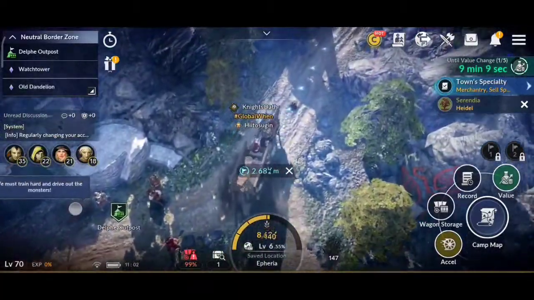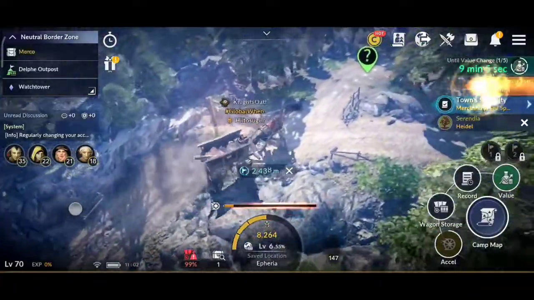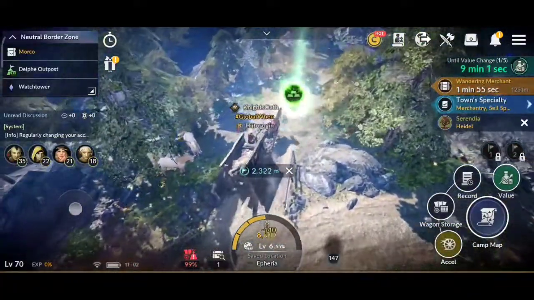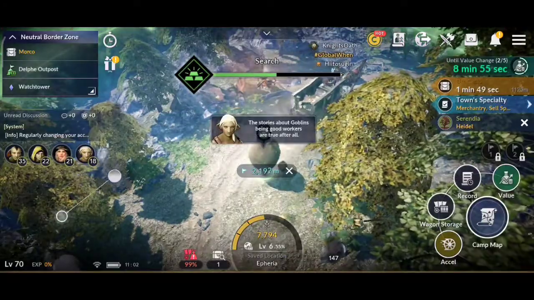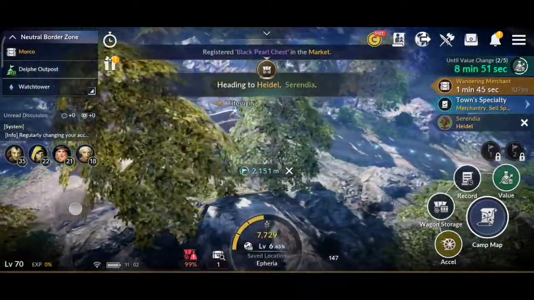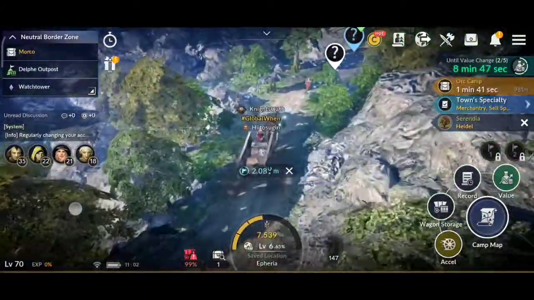Also, if you are aiming for side quests for extra loot gains and for your workers' levels to increase, setting aside around 2,000 food from your total wagon capacity is ideal. This will give you the chance to do around 5 to 10 side quests depending on the rarity of the nodes that you will encounter.